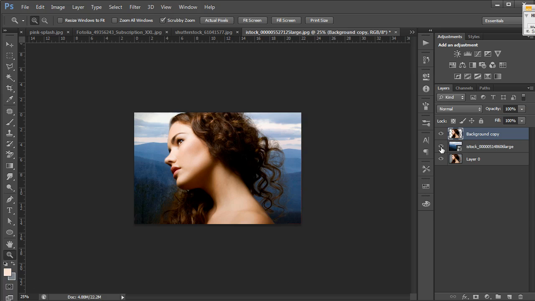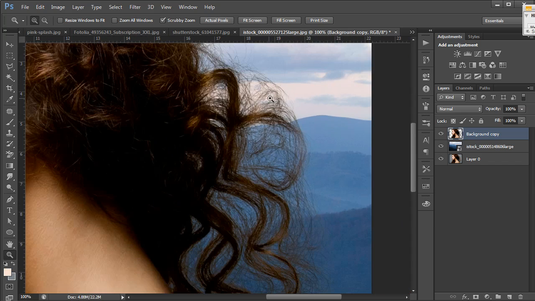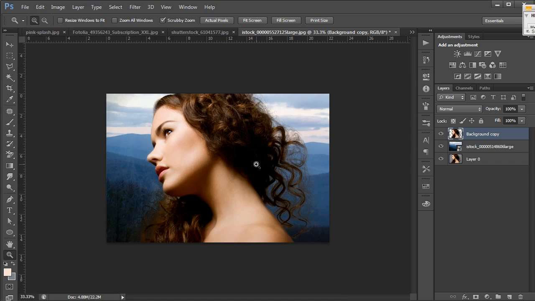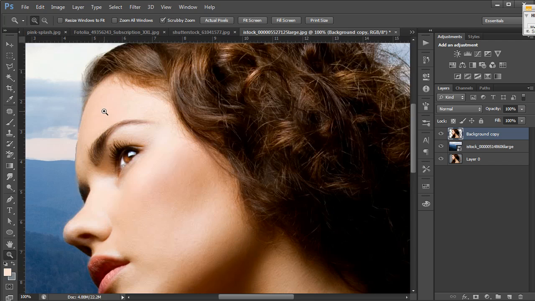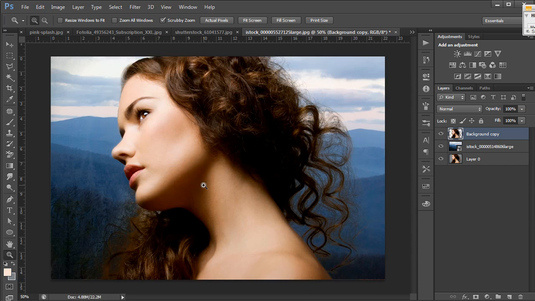Let me show you the difference between what we had and what we have. It did a pretty good job of isolating between these hairs. It actually left a really nice, refined mass of hair there. So it's looking good. And the background eraser tool can be used for many different things. Hair just happens to be my favorite use for it. But don't forget, when you're using it, always duplicate your layer. It is a destructive edit. And be careful afterwards to look around your edges and make sure it didn't accidentally delete something you needed to keep. So there you have it, background eraser tool and hair isolation.